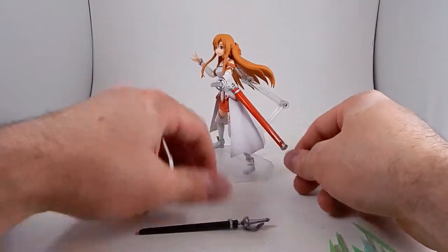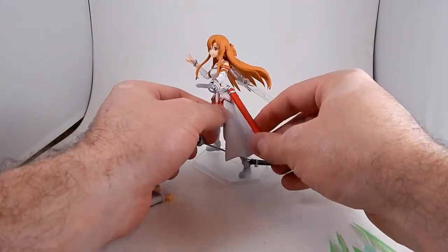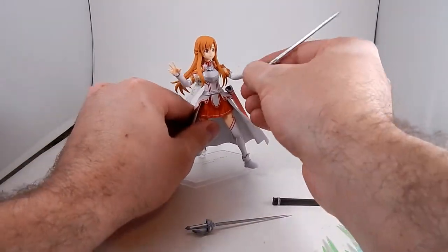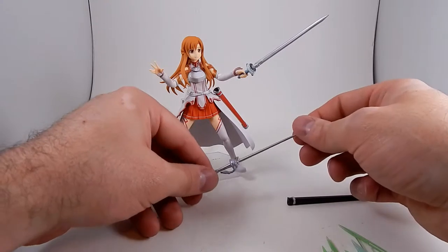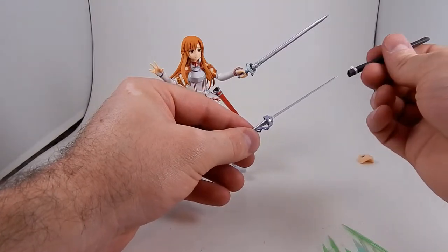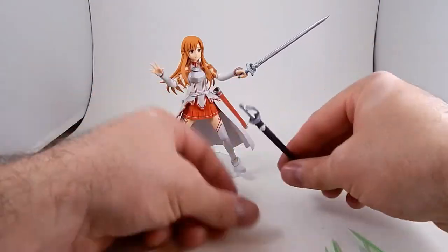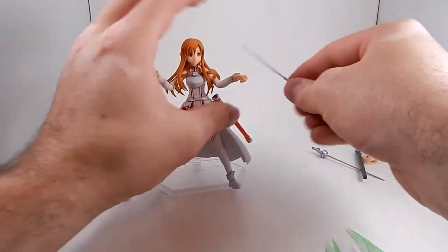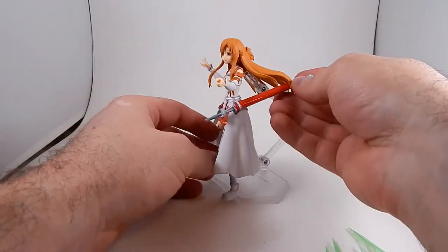She comes with two little scabbards, a black one and a red one. They have a little button that fits into the soft plastic of her tunic. She has a sword for each one — this one, which I think is the one I've seen her use (I've only seen about seven to ten episodes of the show and I've been enjoying it), and then this other one. I don't know what it's for — I assume she gets it later in the show, maybe it's stronger. They fit inside their scabbards nicely. This one rattles around and is really loose, but no big deal. This one fits in a little more snugly, but it'll still just slide right out.